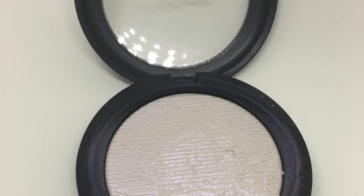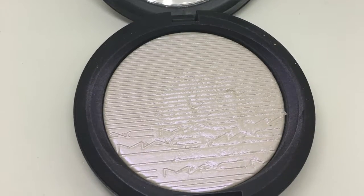This is a lot different from the Becca highlighters. Those are really soft and you have to have an extremely light hand. This is the exact opposite, but not in a bad way — it's hard-packed, which means you get to really play with it and pull off a lot of product. It might be a really good product for beginners so you're not worried about putting on too much. It's possible to overdo it, but it takes a lot.